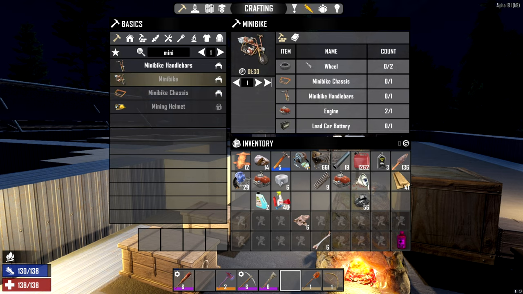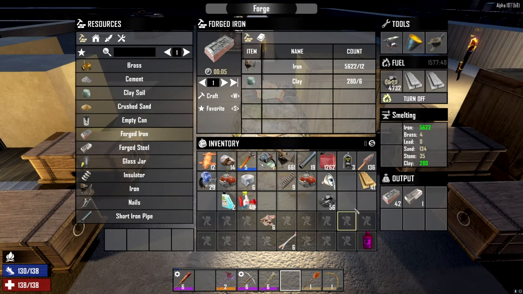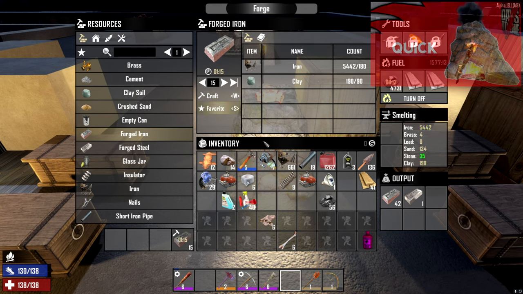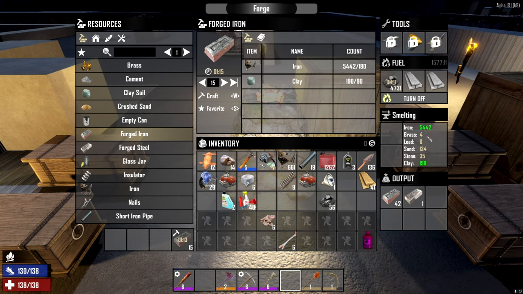And then for the mini bike itself, we just have all those parts already downstairs, but we're going to make them anew. So if you're new to the game and you're just kind of learning things as you're going, here's how you make iron. There's a whole tutorial I did on the forge just for you, so I'm just going to craft up 15 of them. Everything's already been pre-melted a long time ago, and I even just made a bunch, so just going to grab 15 because that's what we need.